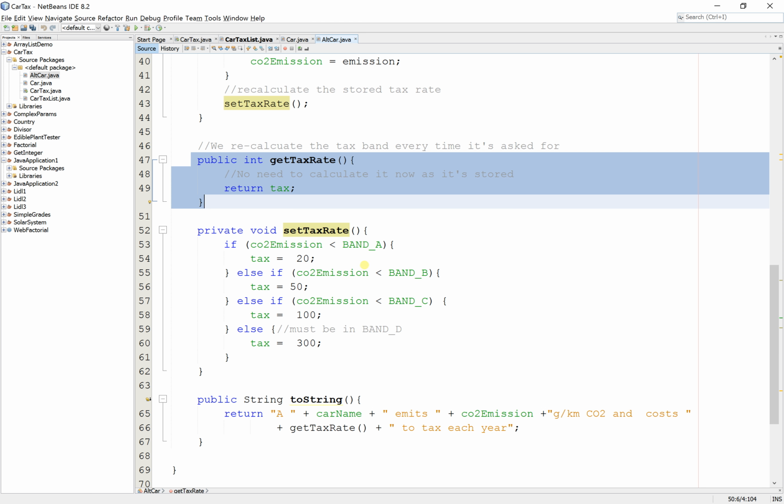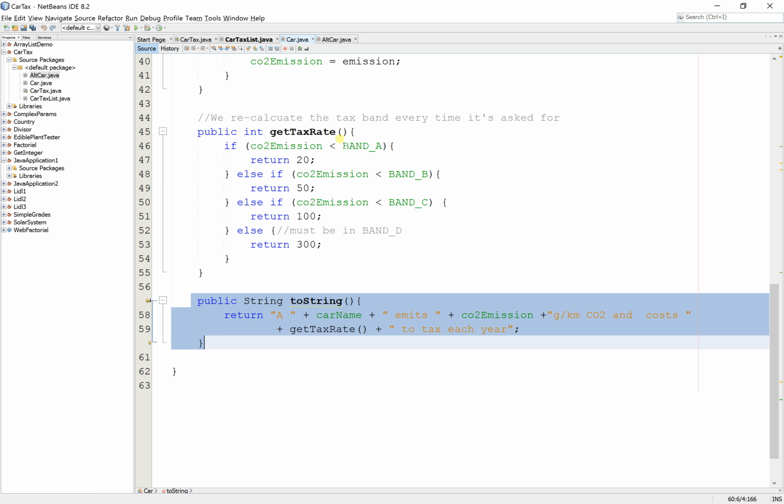Now in the case of the coursework, there's an opportunity to either do it this way or do it the other way, and both is completely reasonable. It doesn't really make any difference which one you pick.